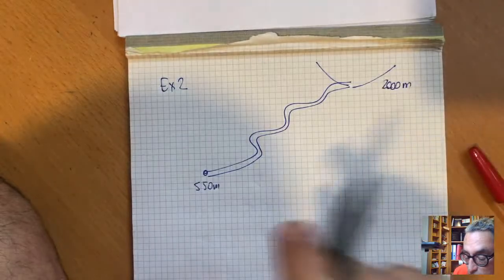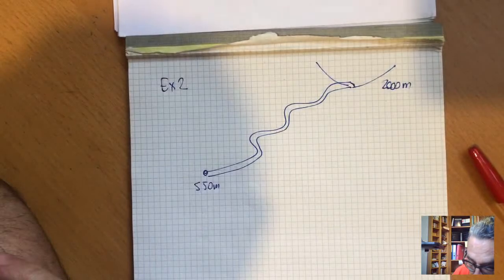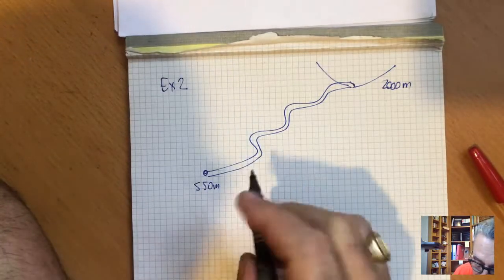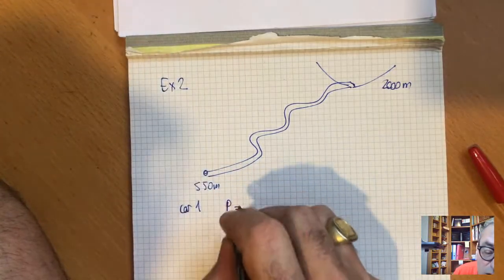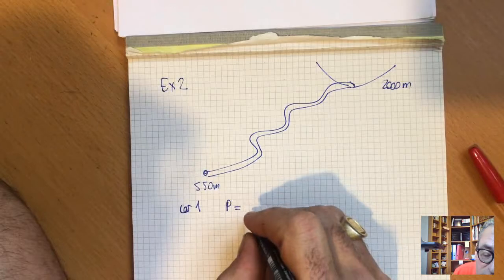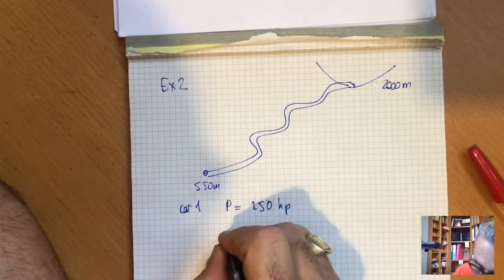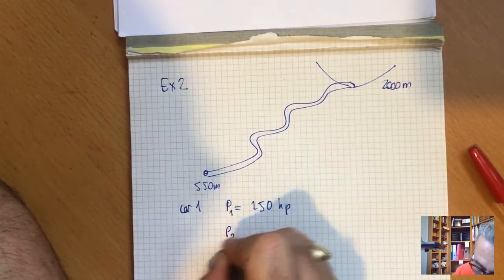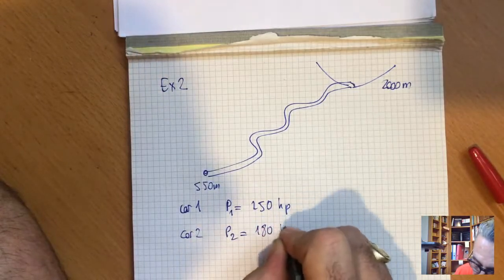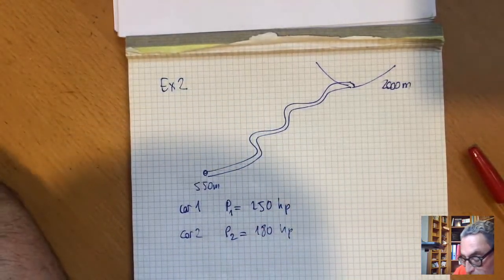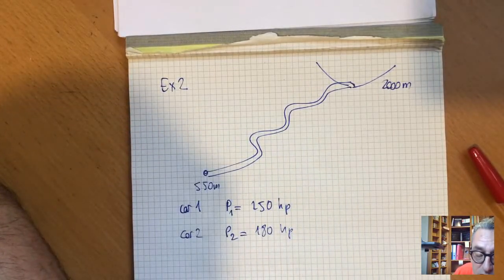Or we consider that the 2 cars have the same friction, but let's just forget about friction, because friction always makes things more complicated. So what do we have? We have 2 cars, okay. Car 1, which has a power of 250 HP, and the other car 2 has a power of 180 HP.